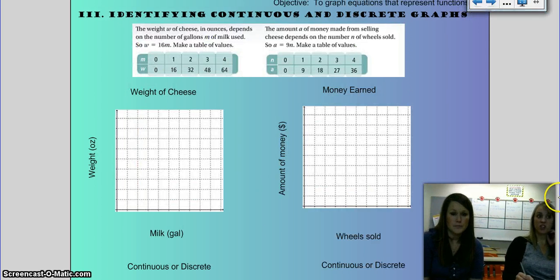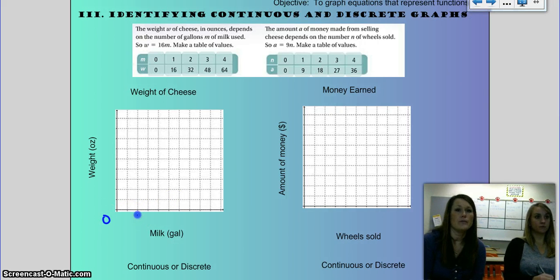Okay. Now we're just going to graph that. Okay. So there we go. We're going to plot weight of cheese and milk first. So 0, 0. Oh, you're going to number it. Probably a good idea. So I'm going up by 0.5s, but you only see those. Good idea to spread it out so you can actually see what's happening in the graph. Okay, what do you think I should go by here? Because I need to go up to 64. Well, how many lines do we have? 1, 2, 3, 4, 5, 6, 7, 8, 9, 10. Because the top would be 10, right? Yeah. Why don't we go by tens?